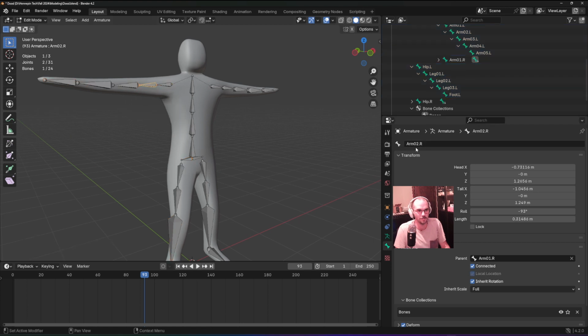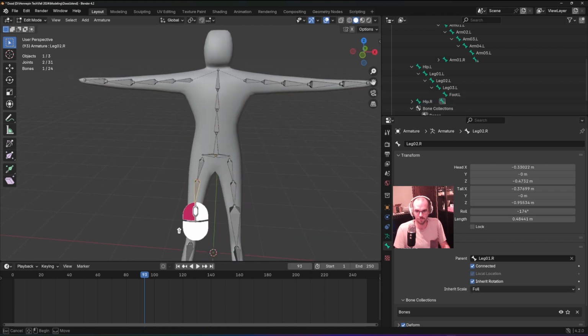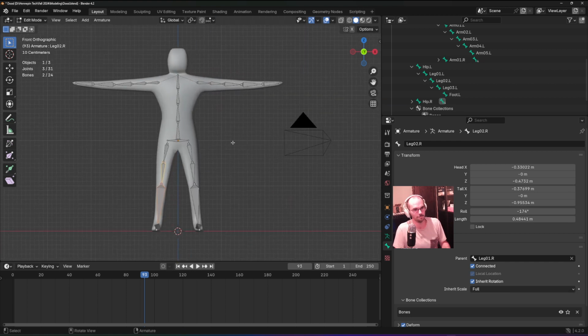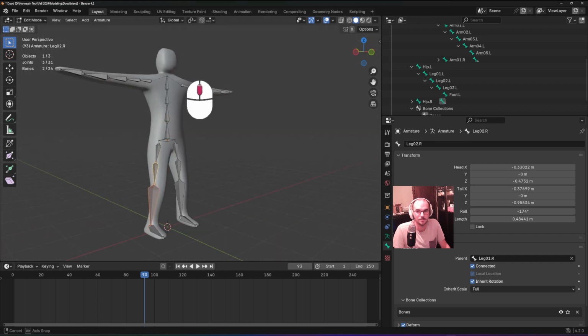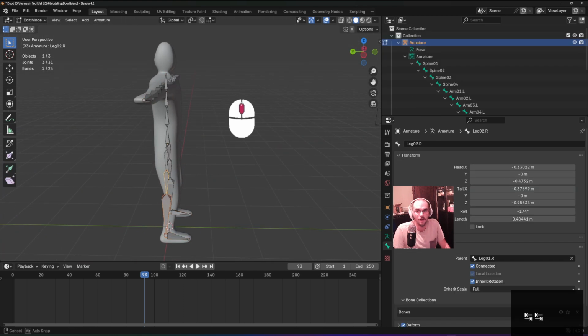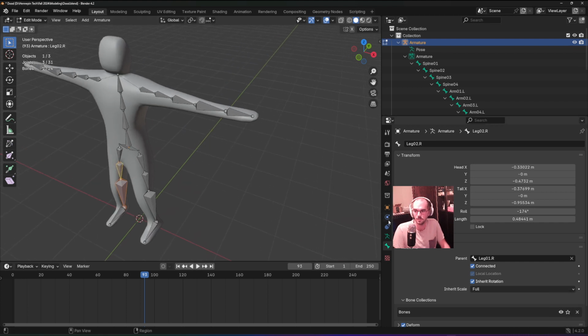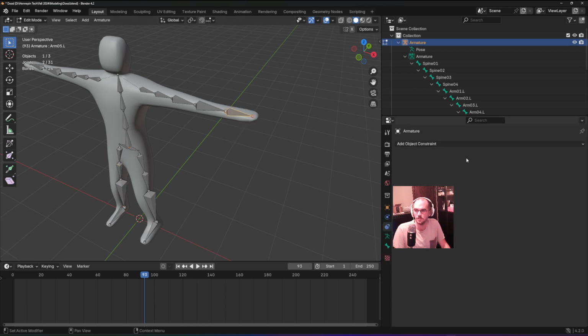If you look here, this is arm 02.R, arm 3.R, this is hip.R. So obviously this only works if it's symmetrical, which is why I encourage you to try to have a symmetrical character, but maybe you don't. And then let's say, well, okay, Nolan, I'm making a custom armature, but now how do I do the rig controls? I believe we talked about it a little bit, but it would be using constraints, not physics. It would be constraints here.